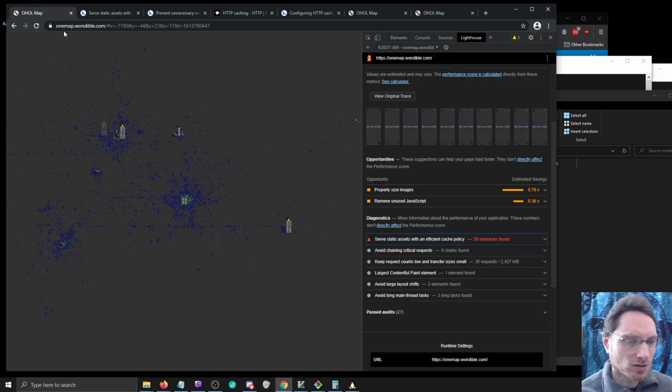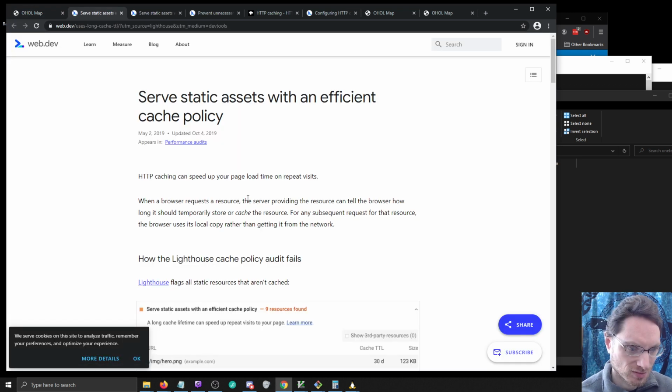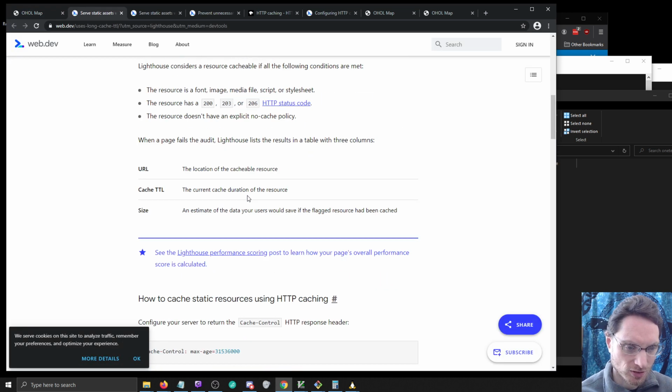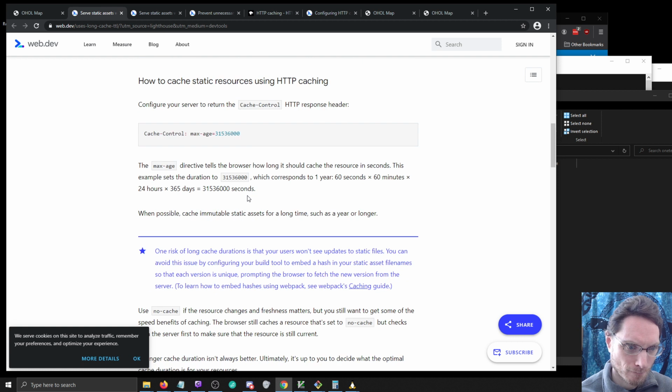All right, so you probably have it too. Efficient cache policy. What do you consider efficient? They do say specifically this time.